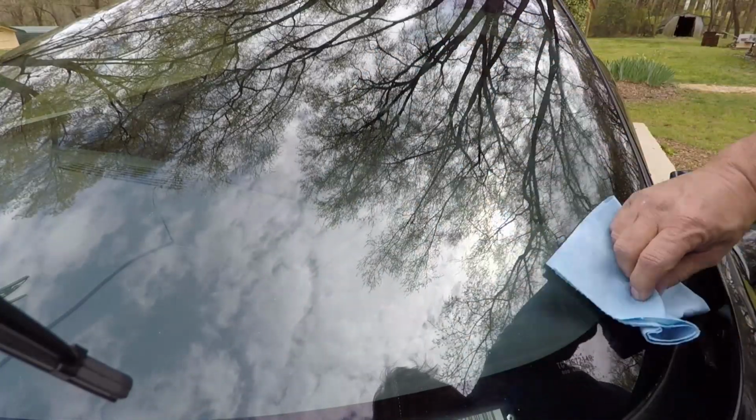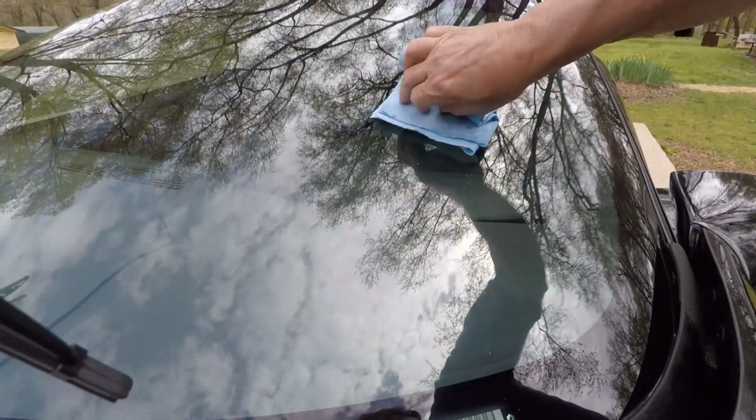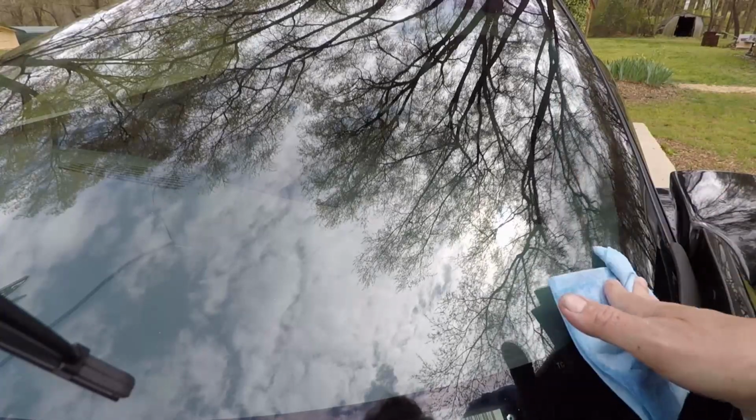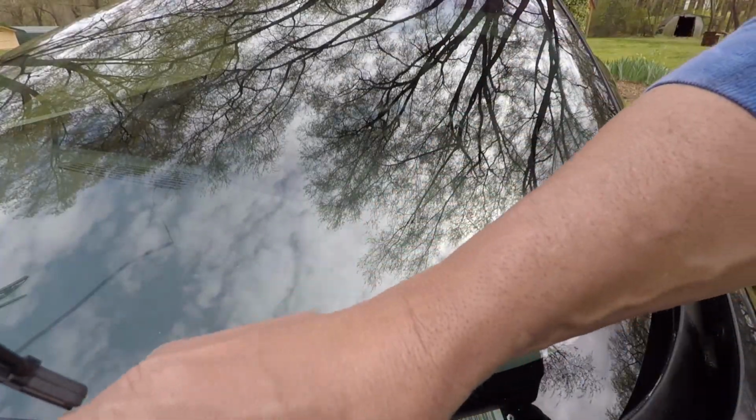Now I'm just going to wipe this off because I don't want it to sit on there. I want to let it finish the cure process, because it says to allow an hour before you put water on it. Well, I didn't do that. Let me get this back over to the steps and we'll close her out.